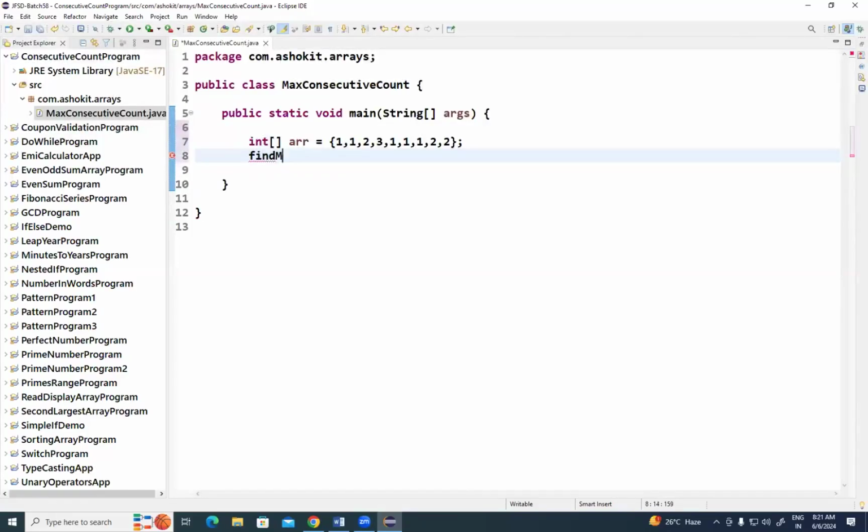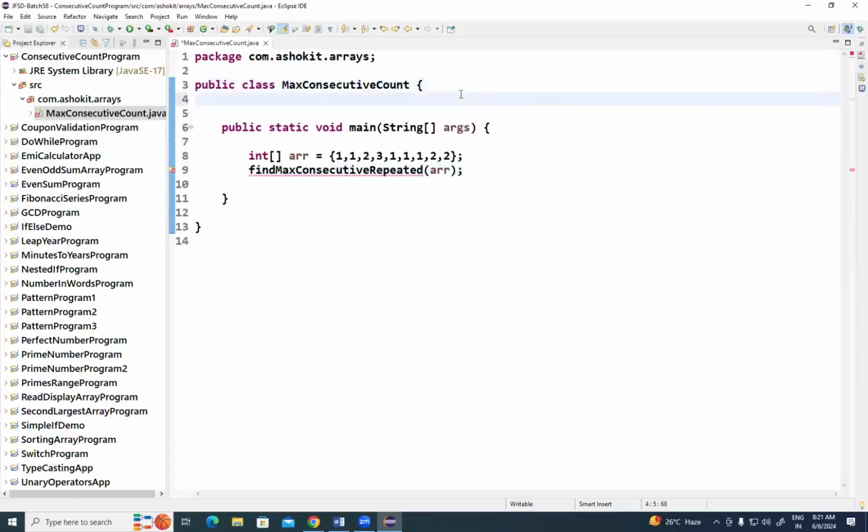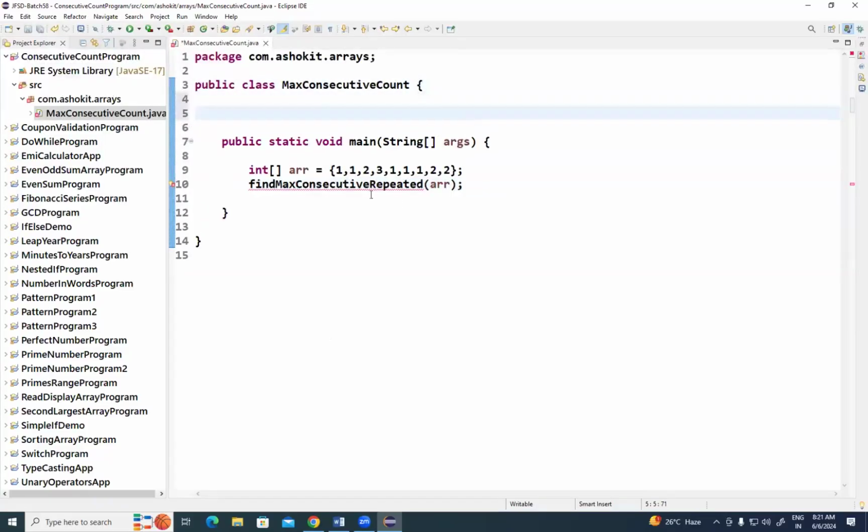Find max consecutive repeated of arr. Tell me which method I have to create now. Public static find max consecutive repeated.